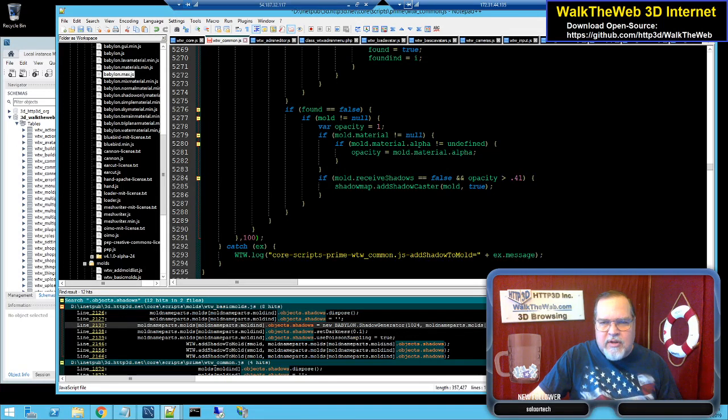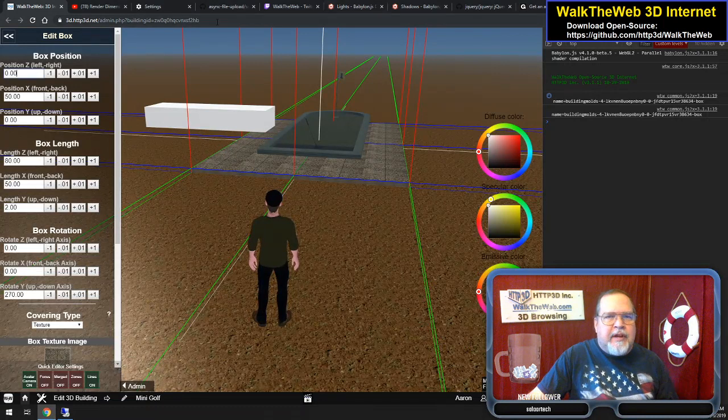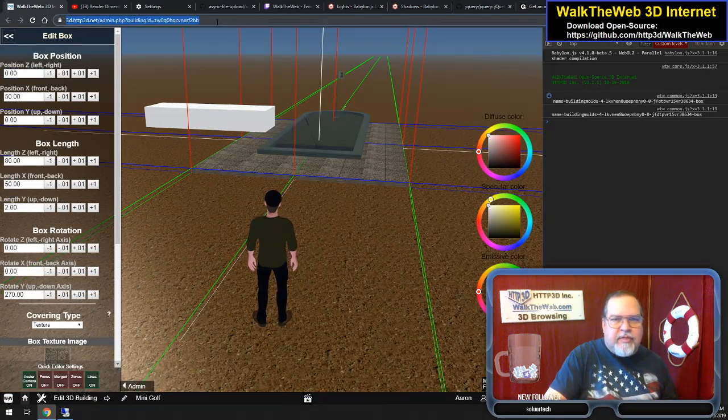The last thing to notice, yeah, we are double checking. We're double checking that receive shadows is false. Opacity is greater than 0.41. If the item's invisible, it shouldn't cast a shadow, ish. That isn't necessary. I can even drop that a lot less, but for now, let's see what that does.